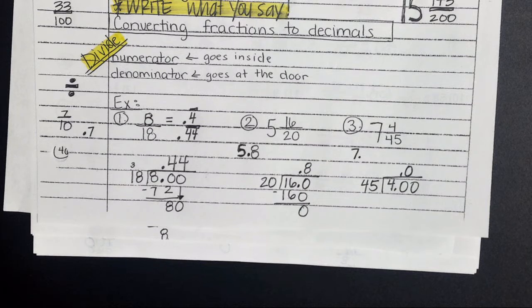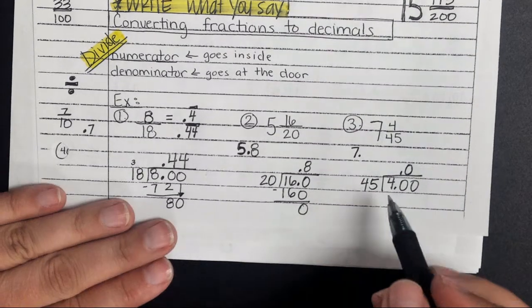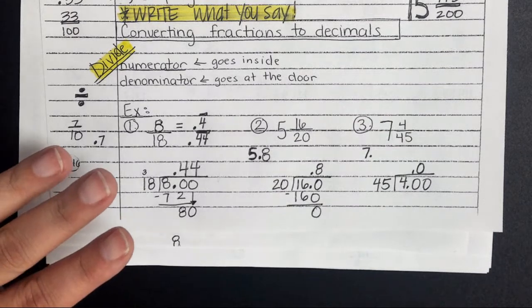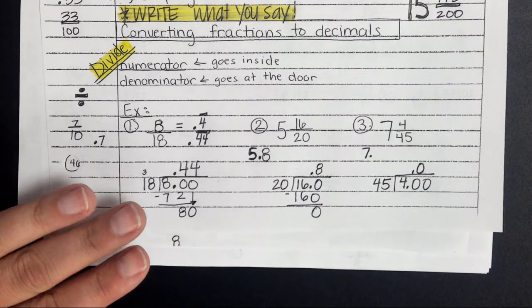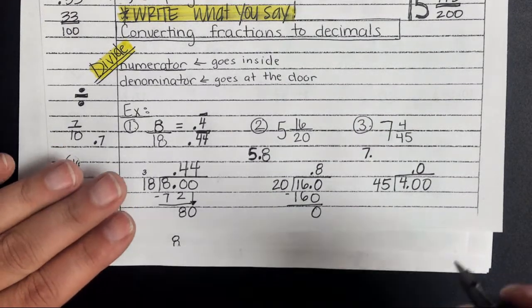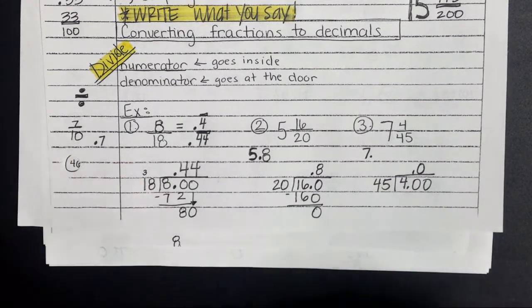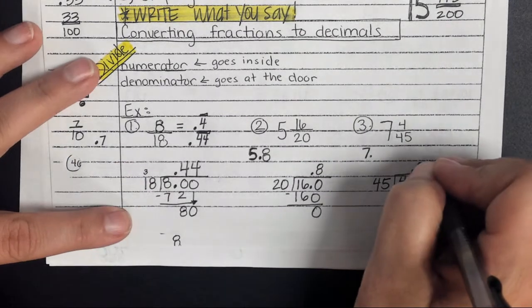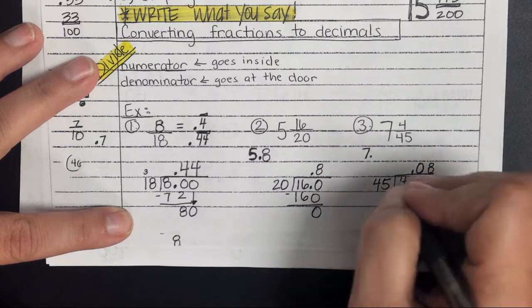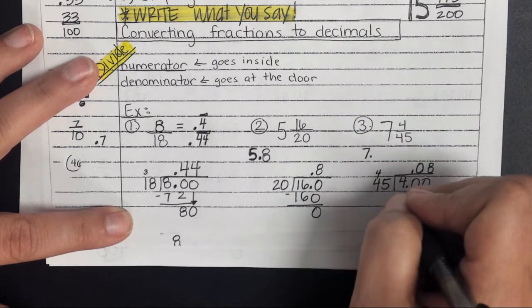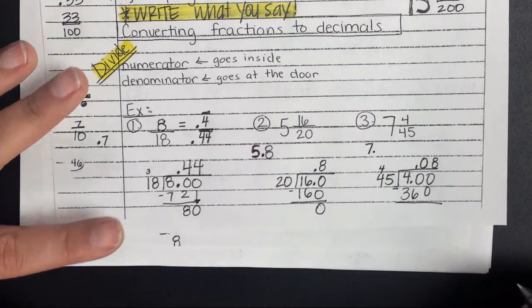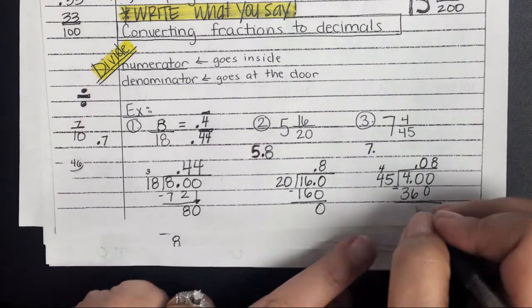Yep, raising your hand, you know it right off the top of your head. Okay, so here's the thing. Once you put that decimal, you have to have something at every place from here on out. So if it won't go, you have to put the placeholder. Can 45 go into 400? Yes. How many times? 8. 8 times 5 is 40. That's 32 plus 4. That gives us 36. So what's 400 minus 360? 40.